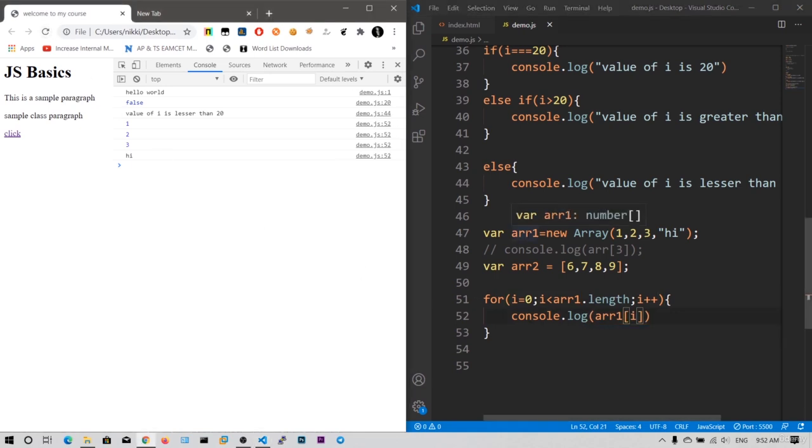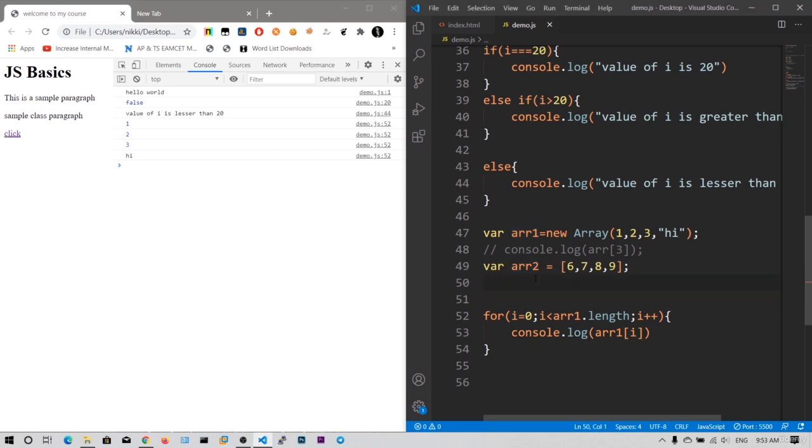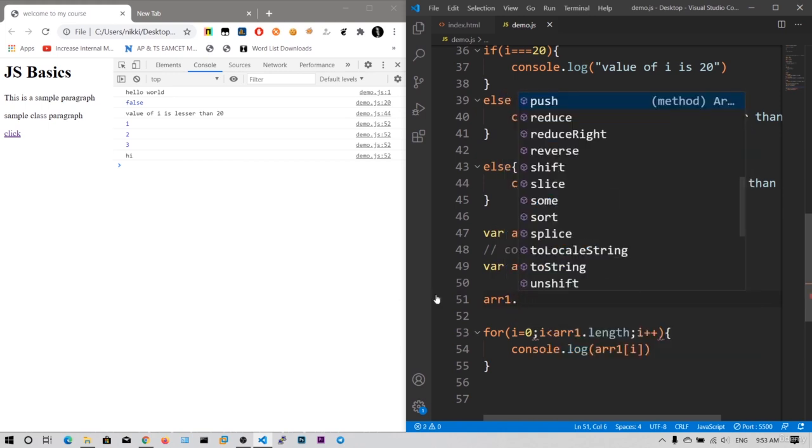So we have got the two arrays R1 and R2, and we can concatenate, I mean add, these two arrays. You can say R1 dot concat.